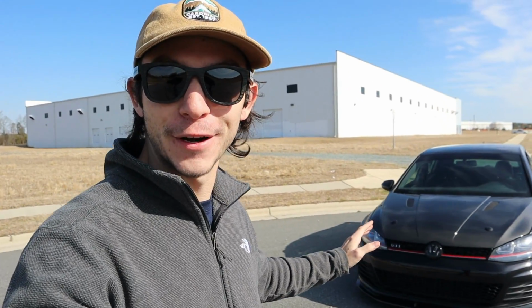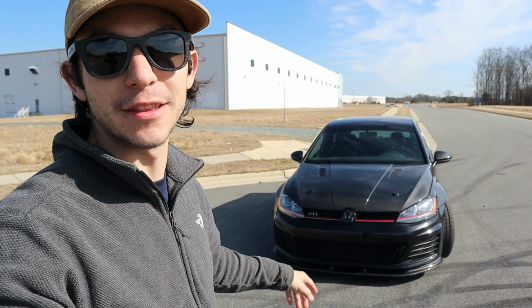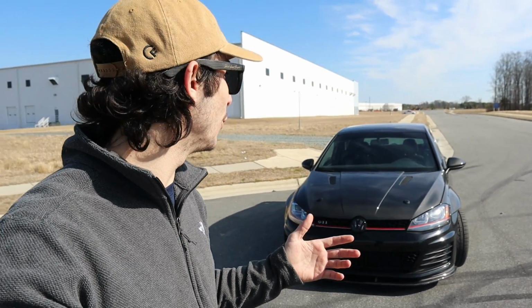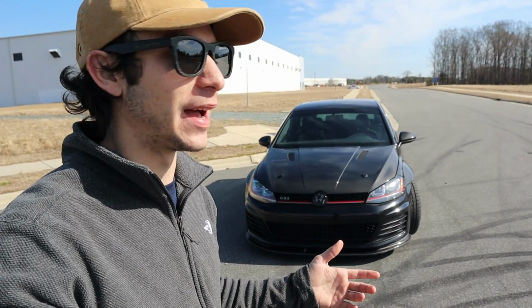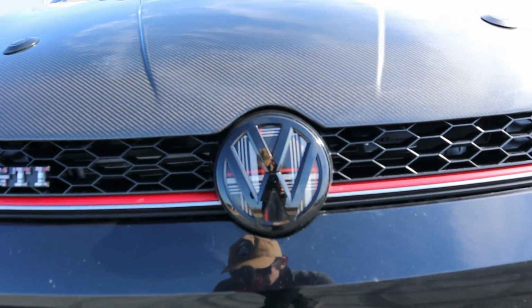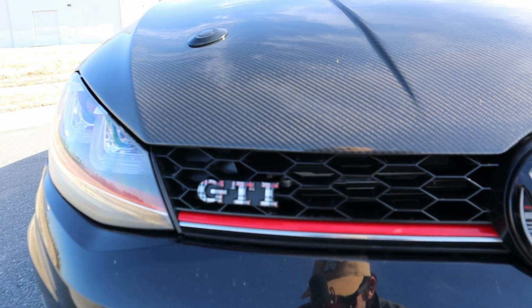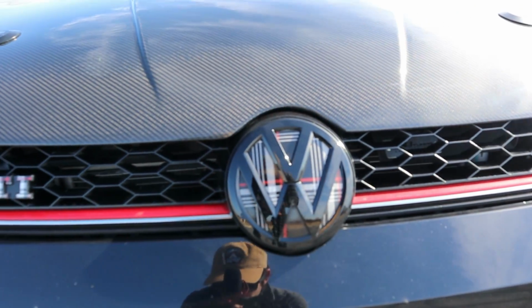So to start off, on the very front of the car, we do have some black Volkswagen badges, which we ended up picking up off of Etsy. I forget which exact seller it was, but they came in like a week and a half. They fit up just fine, and they look quite good. The next thing, as you can see, is going to be these Clark plaid inlays. This is going to be front and rear, as well as on the GTI badges themselves. So you guys can see right there, that's what that's going to be looking like on the back as well.